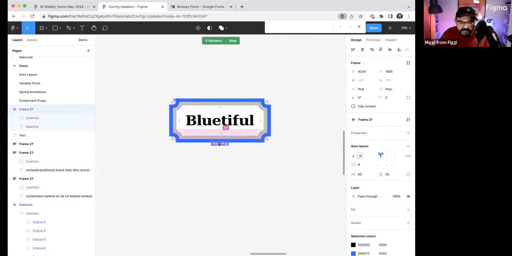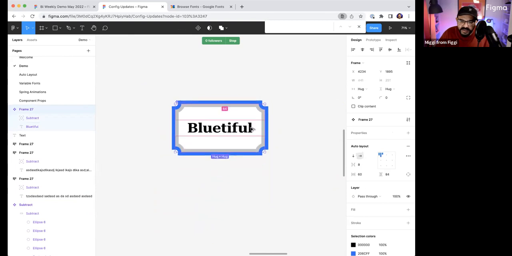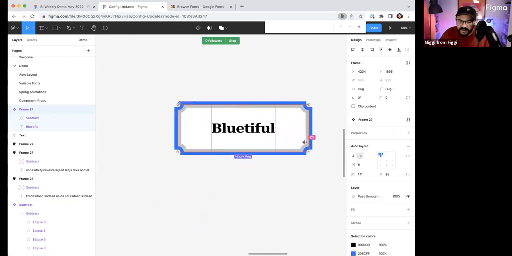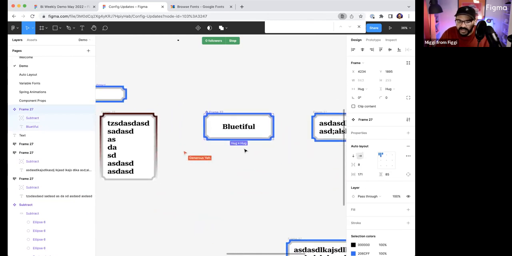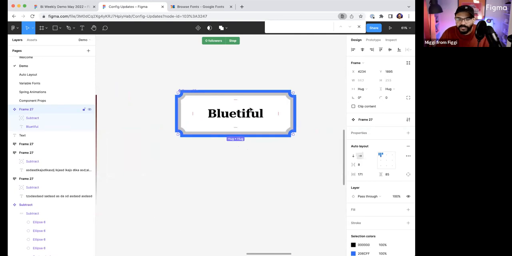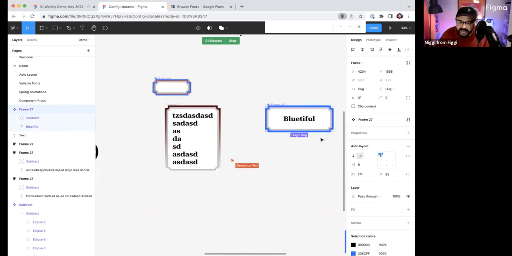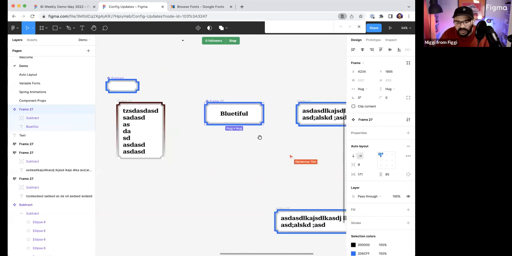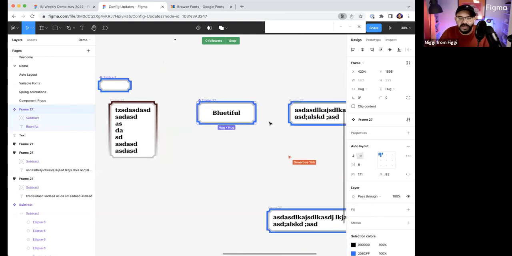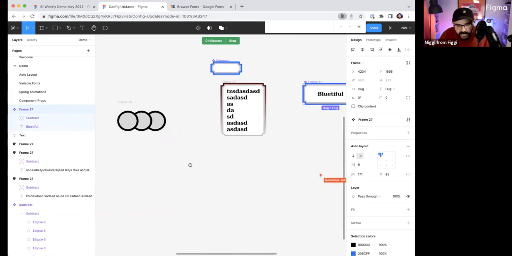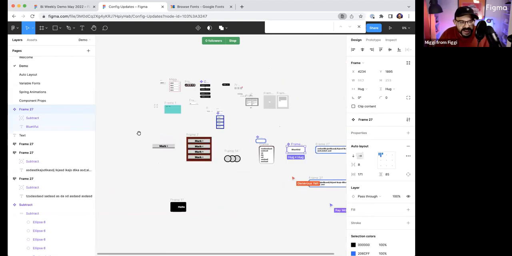All right. Anyways, you could adjust the padding. Even if I adjust the padding on this, you'll see that the padding is still adjusting those frames, and those frames are acknowledging what I'm telling it to do. So it's going to make it really cool to make these really custom buttons in the future, right in Figma, that expand and contract with your text. So really good for video game UI.